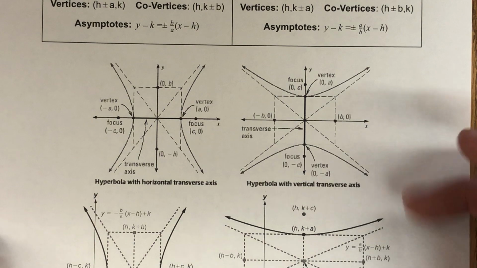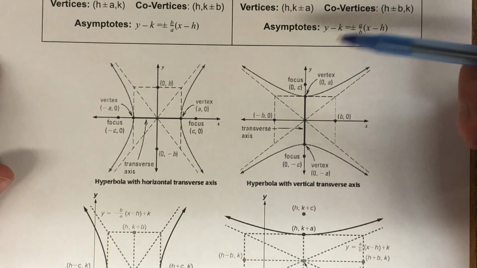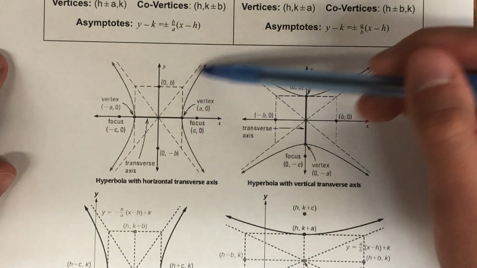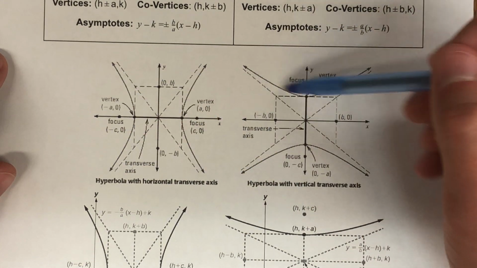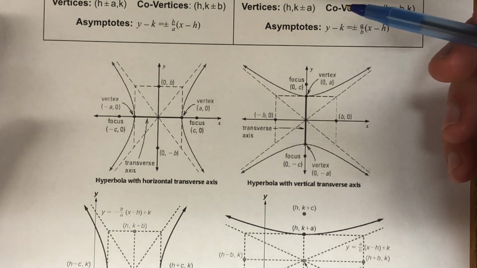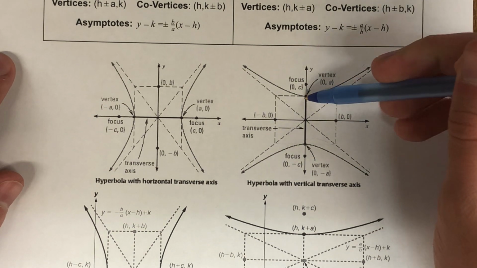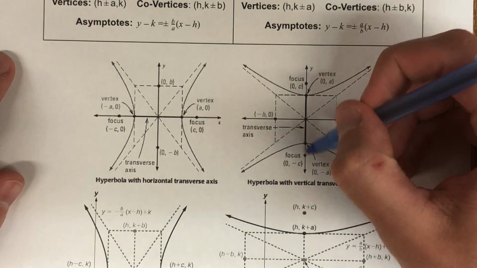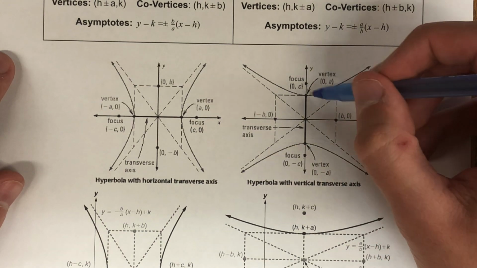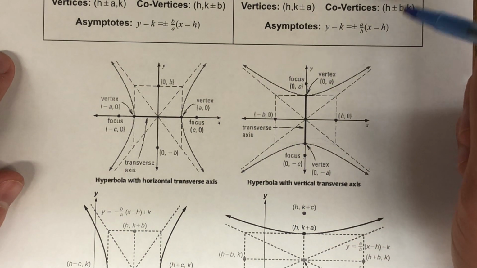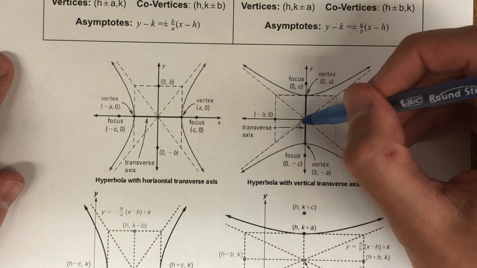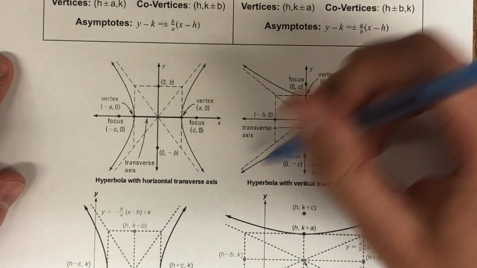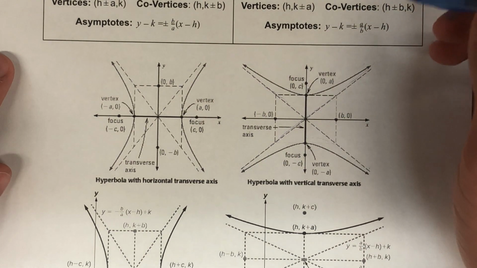So we have a few different options in terms of types of hyperbolas. We have a horizontal hyperbola, opening up to the right and to the left. And then we have a vertical hyperbola. You'll see they're a lot like parabolas in that you have a vertex with a focus, and you have that on both ends, a vertex and a focus, a vertex and a focus. In addition, we have these asymptotes. They're called slant asymptotes because they're not horizontal and they're not vertical. They have some sort of a slope to them.